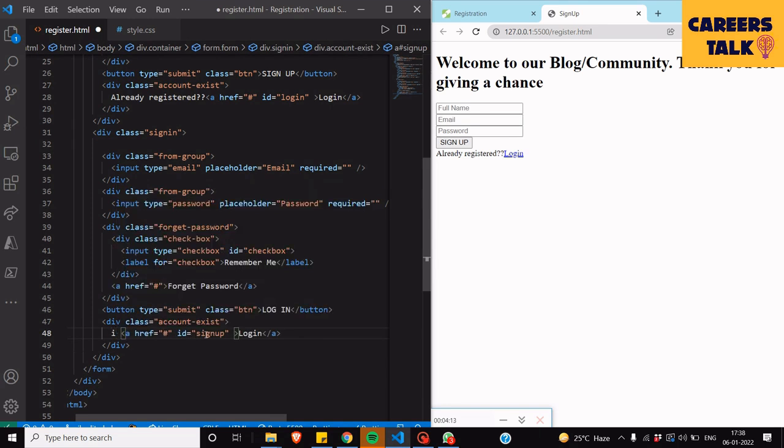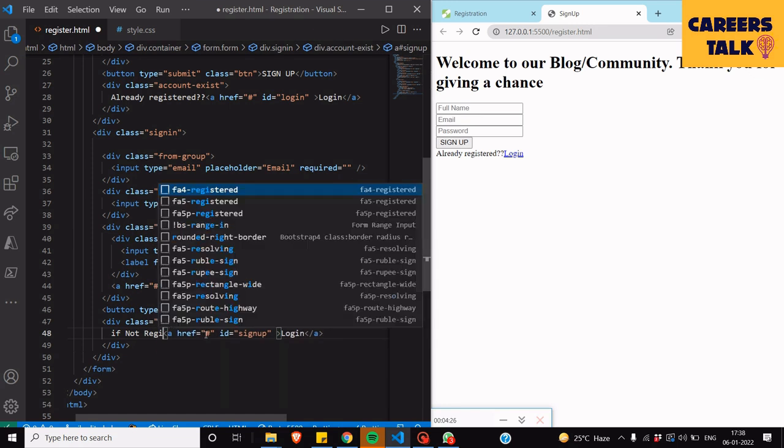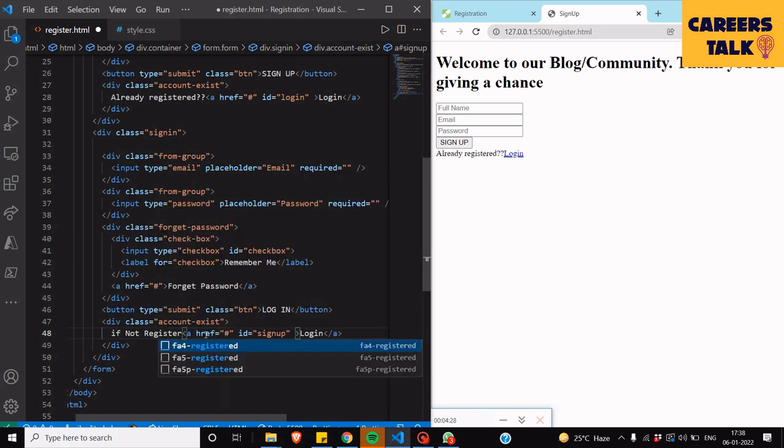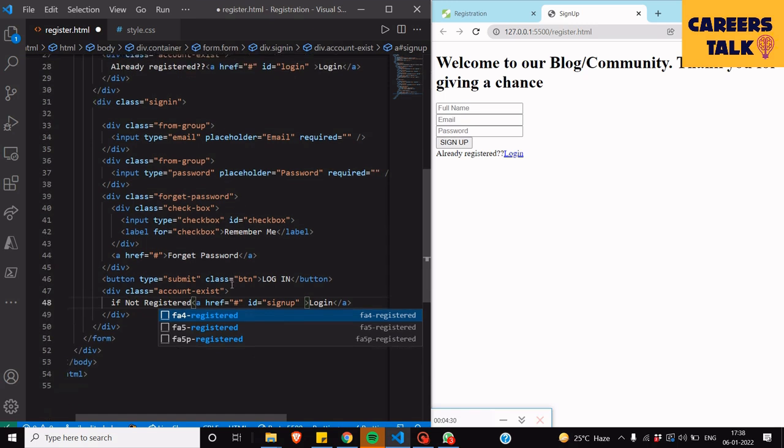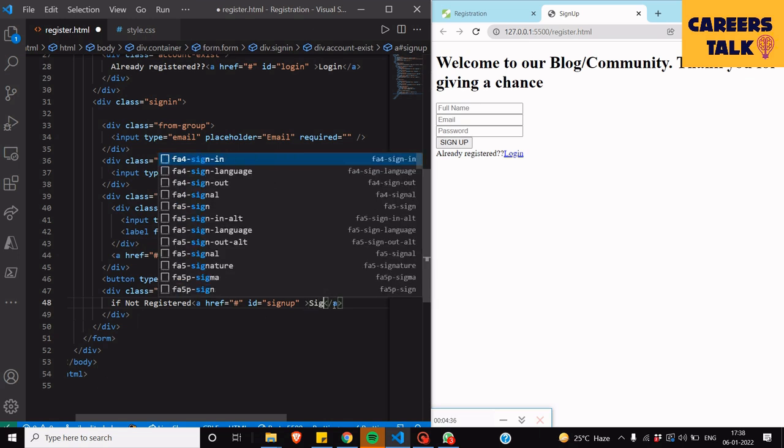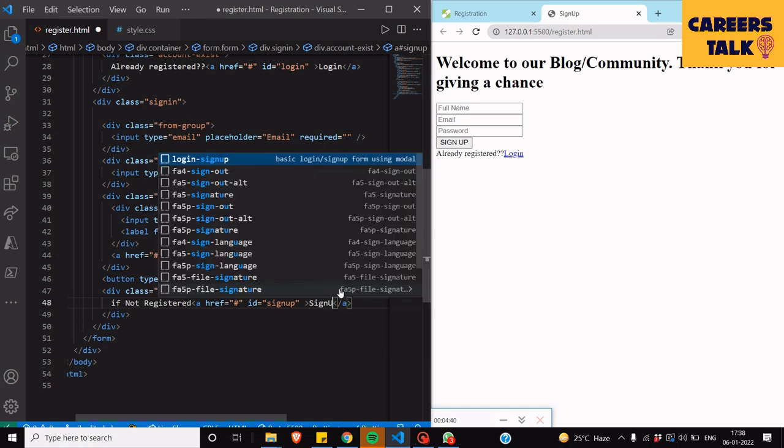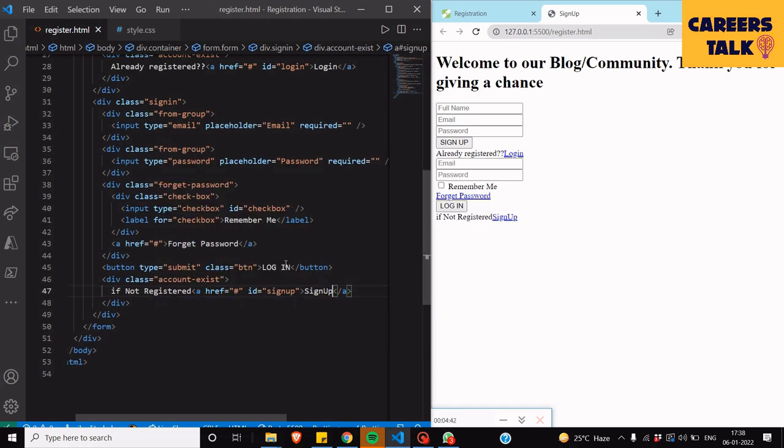If you haven't registered, then go and register yourself quickly. Only then you can log in. And the link text I will give here as sign up.